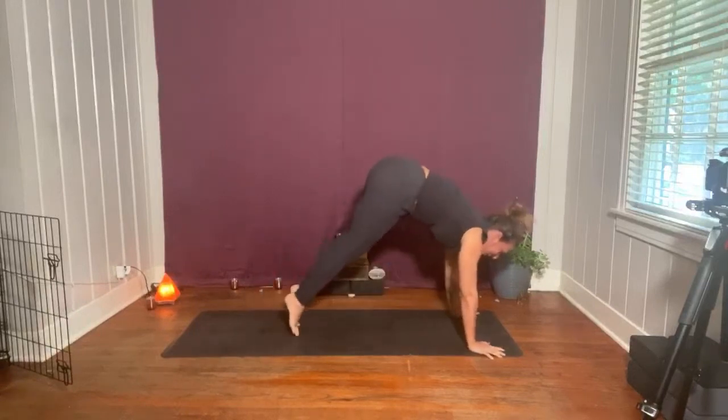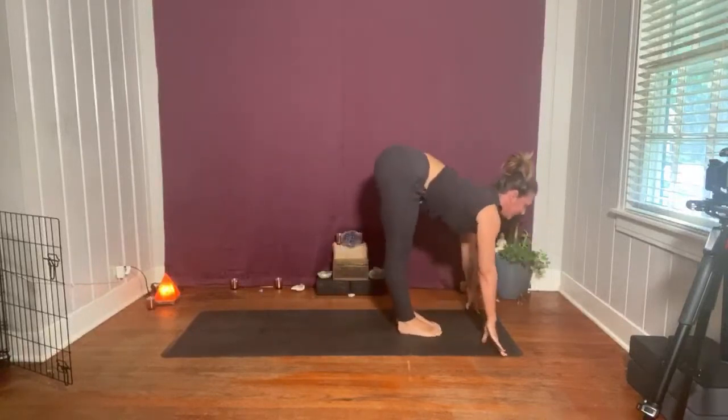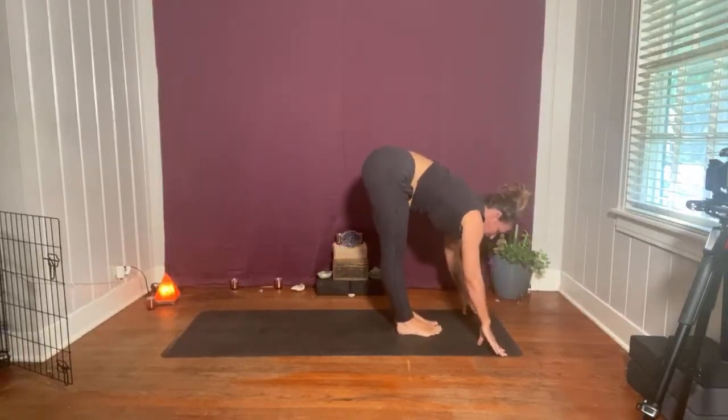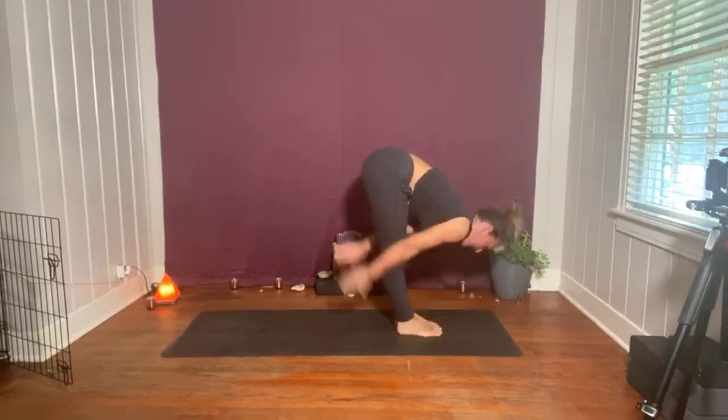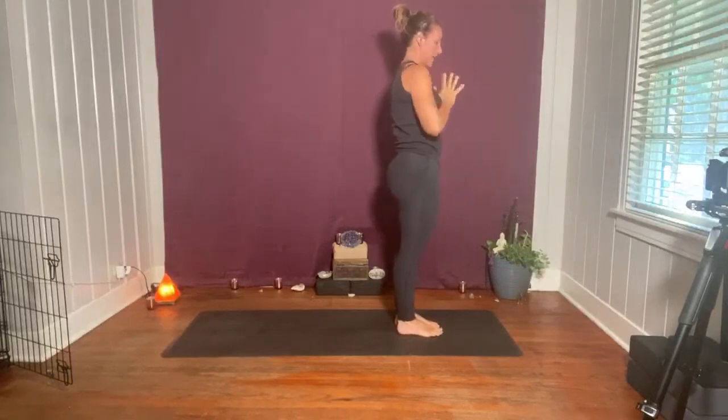Bend the knees, look forward. Inhale, hopper step, top of mat. Exhale, halfway lift, big old breath. Forward fold, exhale it out. Root down through strong legs, rise up, lean back. Hands to heart center as you exhale.